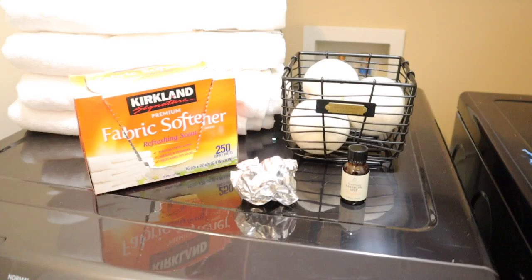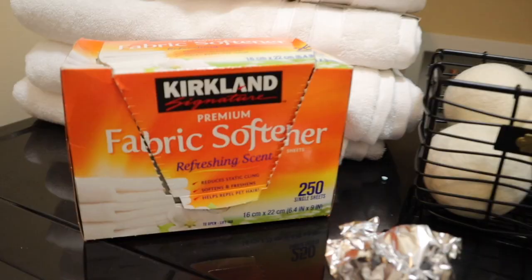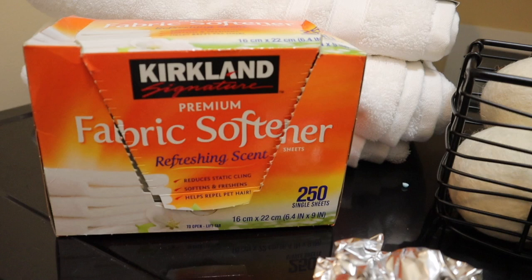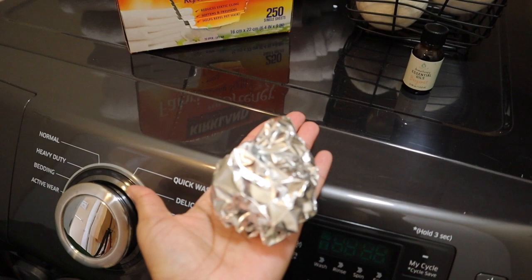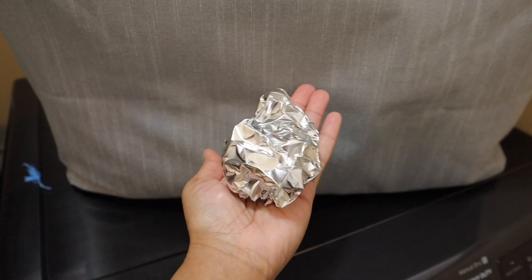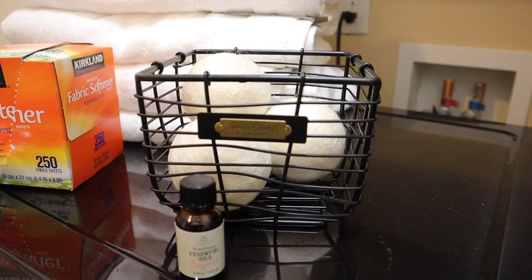Now that we're drying our first load of the day, I have some tips and products to share with you guys. We buy dryer sheets on and off, but if you happen to run out and don't have dryer balls, make some out of aluminum foil — these work just as good, they don't provide any smell but they work great and you can use them over and over again. My favorite thing to use are dryer balls — I can change up the smell using essential oils, just two or three drops on each one and throw them in.